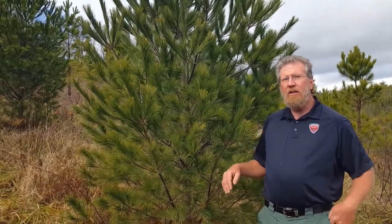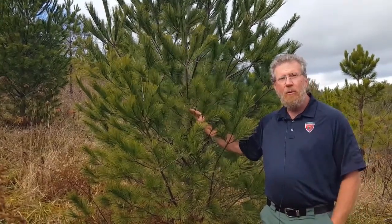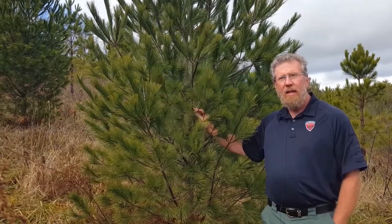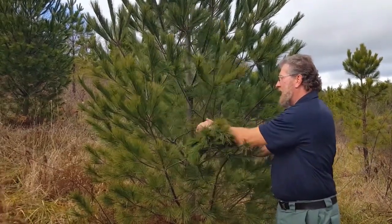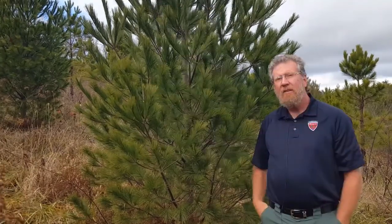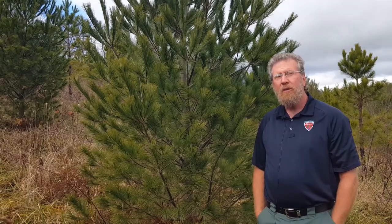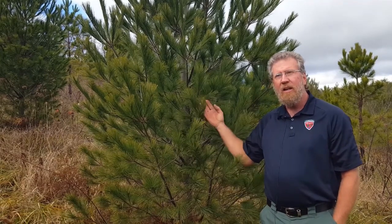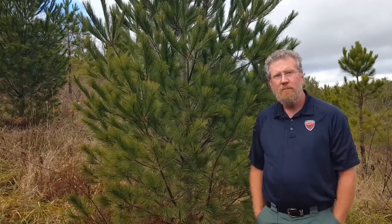A byproduct of these open field plantings is they can take the white pine greenery and make wreaths and roping out of it. They would basically take this tree and cut these small branches off and then make it into the roping. This provides landowners with some extra income off of the property, because technically there would be no income off these timber trees until 40 years when they're harvested.